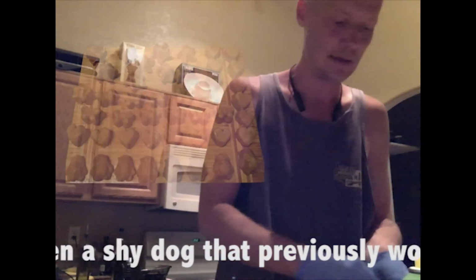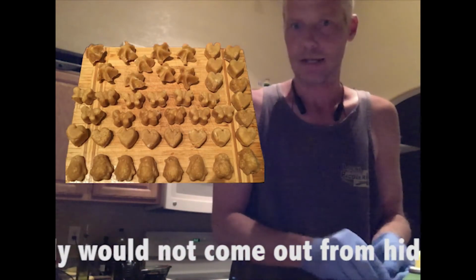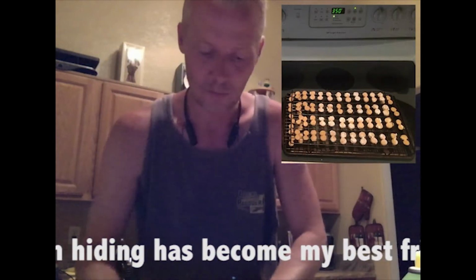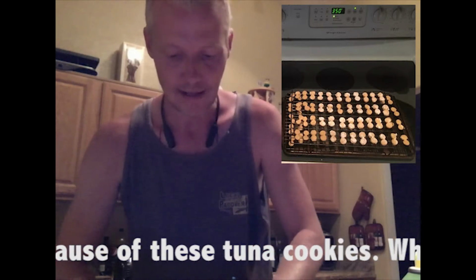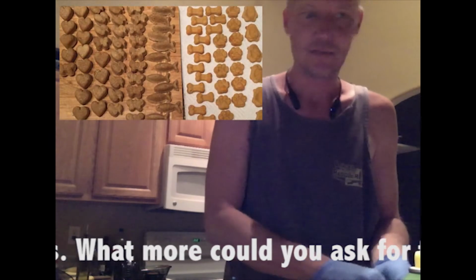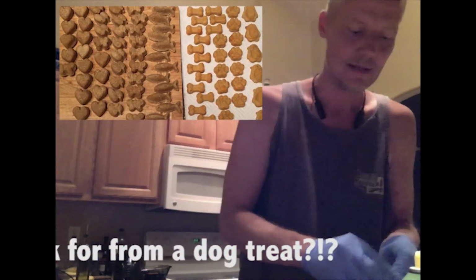If I want to maintain the shape, but don't want to risk melting it in the oven, you can put it in the microwave for like 30 seconds and that solidifies the shape. And then take them out of the mold, put them on a regular baking sheet, and they'll maintain that same shape and size. I like Christmas cookie cutters and stuff. I've got pretty much every size and shape you can imagine, just to play around. Not that the dog cares, but it's just more interesting, especially when you take them out and show them off.